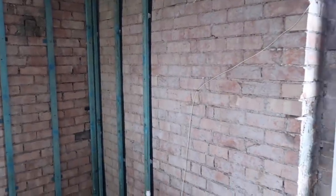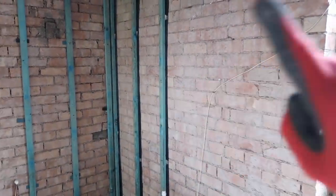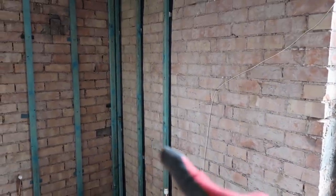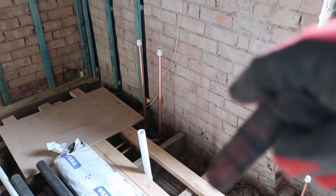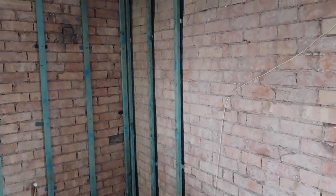This one is the real problem and the one that I haven't finished yet because I tried to do what I did on that wall, but I wasn't doing it correctly. So now these studs are coming away from the wall, which is a pain. I've got to figure out a way to fix that while making sure that the wall, when it goes over the window, does not look all wonky and then joins up on this side.